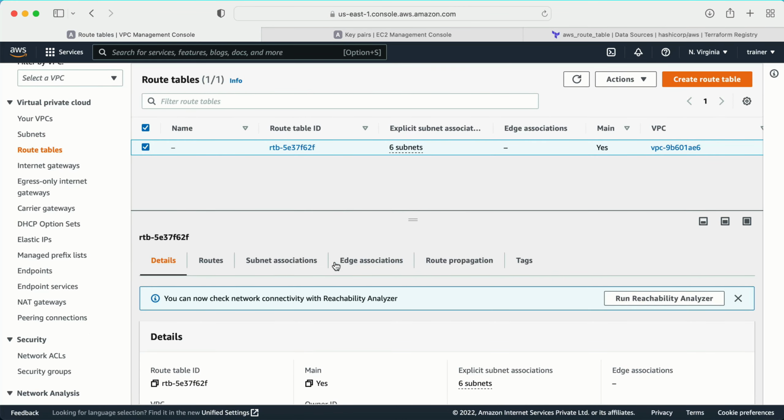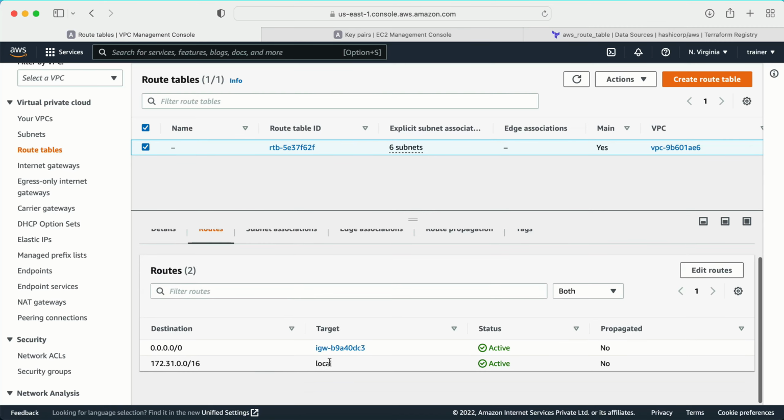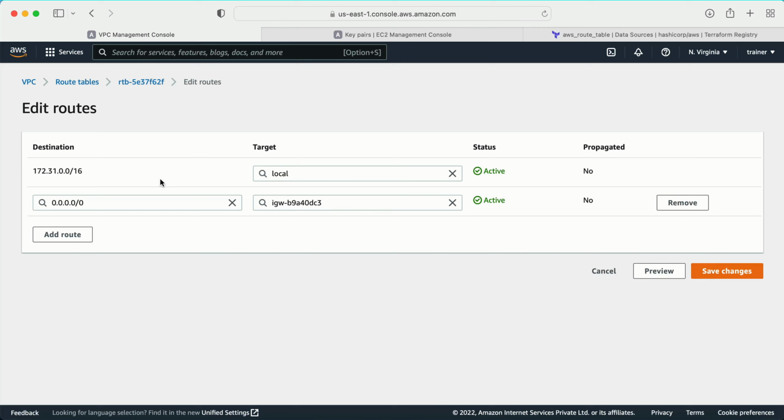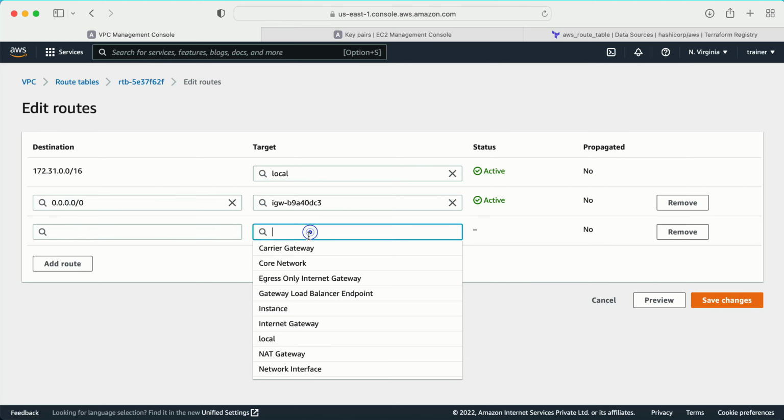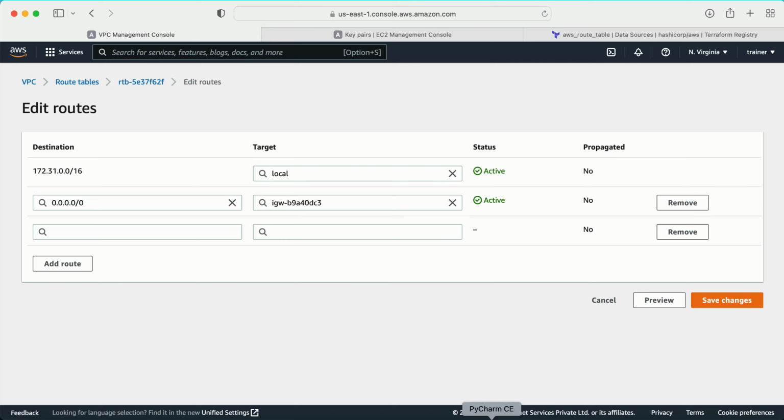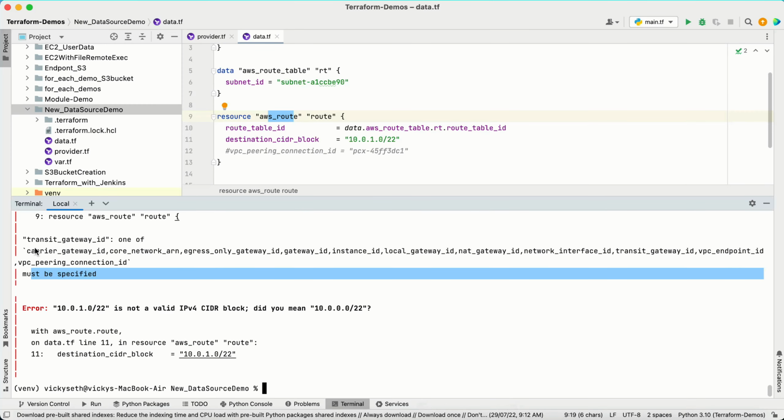Whenever we are creating a route, we need to provide this value. Let me edit this, and if I'm creating a new route, I need to provide something here. I need to provide the internet gateway, the carrier gateway, or the NAT gateway. These are the pieces of information I need to provide, and the same error message I am getting here.